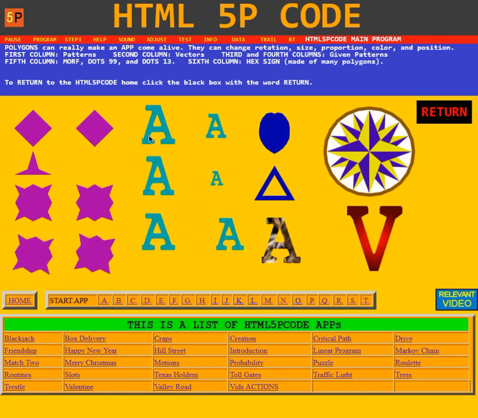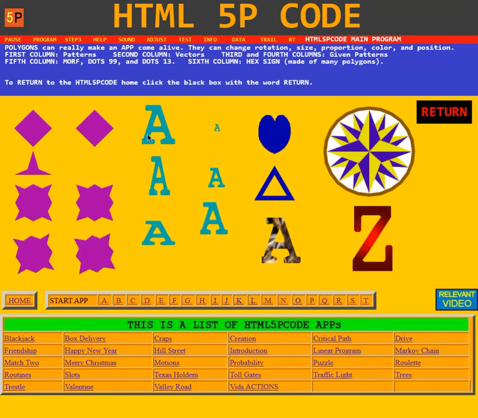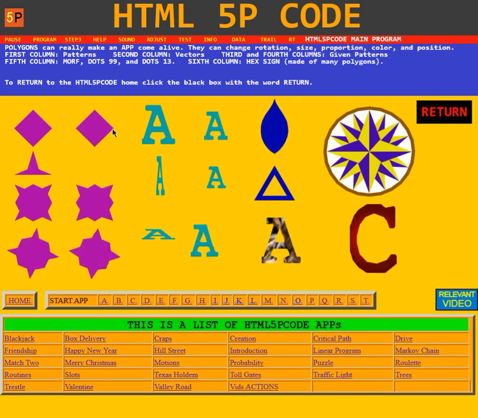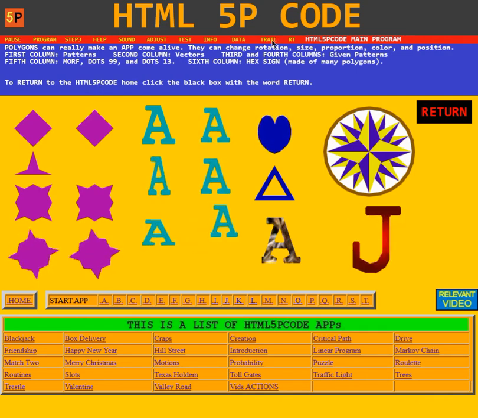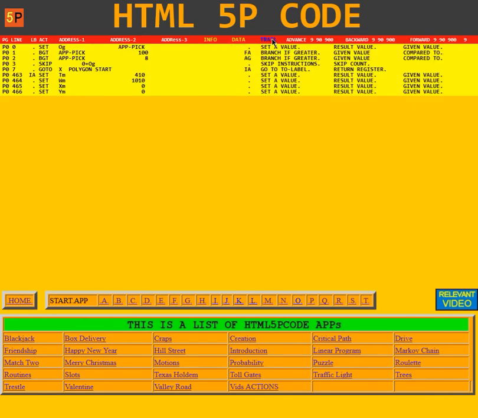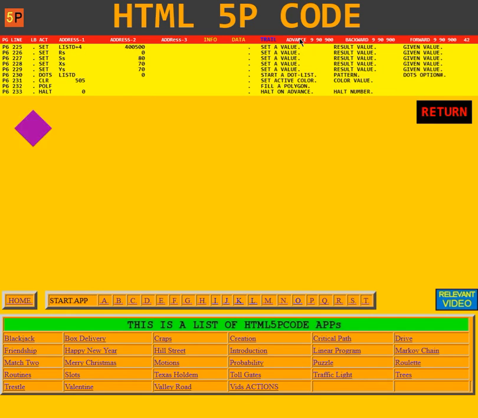This is the Polygons app, and this is the video on polygons made with vectors. We're going to start by going to the trail, clicking on it, and then we're going to advance till it starts to do polygons with vectors. So we have to get past the ones that were made with patterns. So I'm going to advance it once, twice, 3 times, 4 times. Now the next 9 instructions should be the ones that are made by vectors.